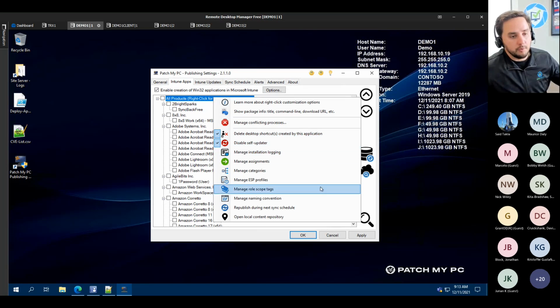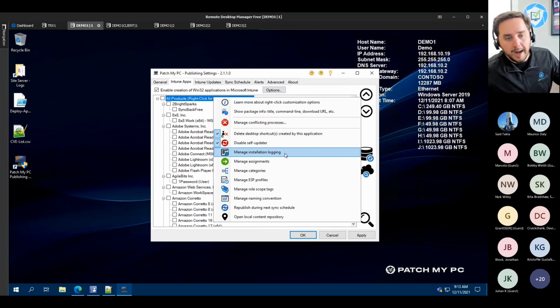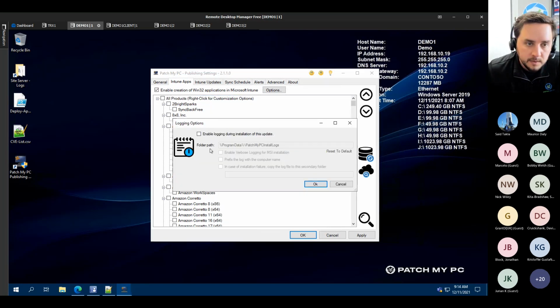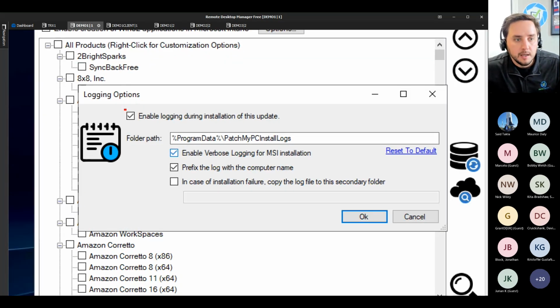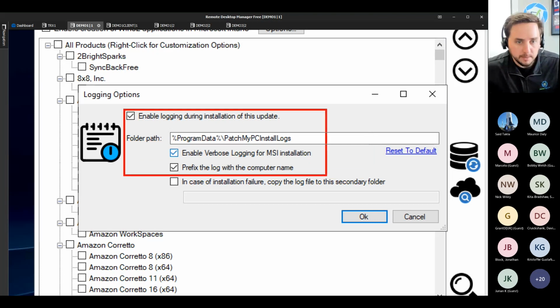Now, one of the more helpful features from an IT perspective for troubleshooting is that we can also automatically enable logging for my product. This is supported on all MSI products, and the vast majority of EXE installers that support a command line switch will also work.